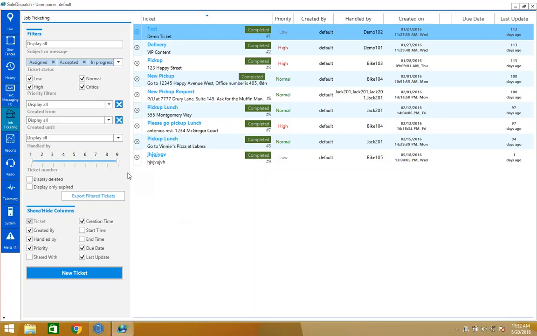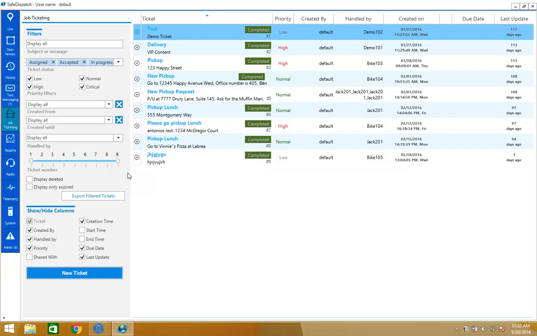With job ticketing, what this allows you to do is create job tickets, which can be assigned to not only individual radios, but groups of radios, and sent to the radio in the form of a kind of text message.